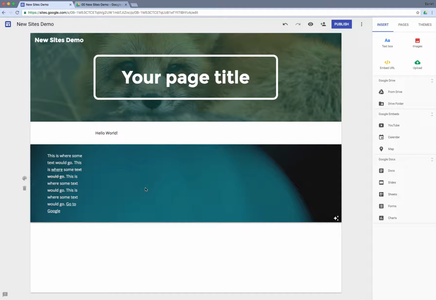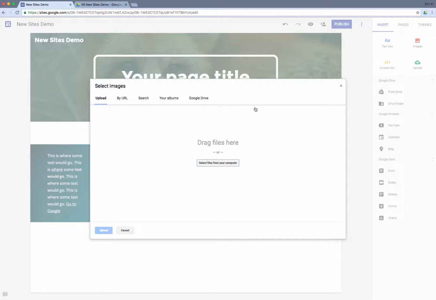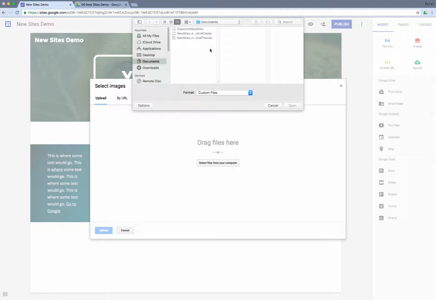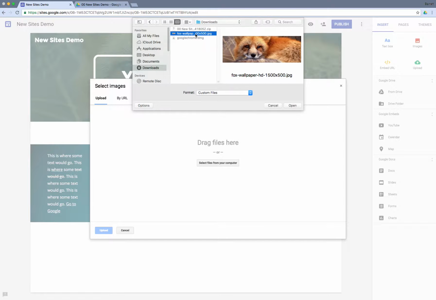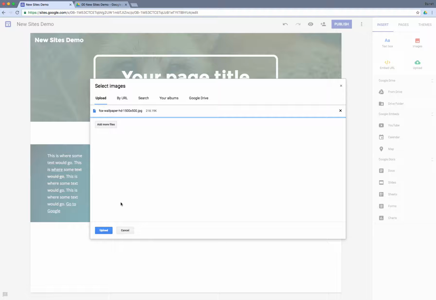All right, so now that we know about sections and we know about tiles and we understand text box, let's jump into image real quick. So to insert an image tile onto my page, I will go to insert and I will hit the image button. I'm going to click it and I get this window interface. Now by default it's asking if I want to upload something from my computer. So I can go to my computer. I can try to find some pictures and I can load them up into this queue.